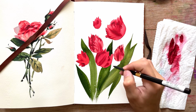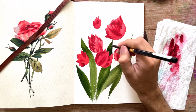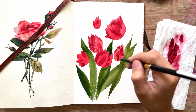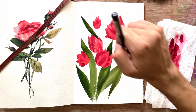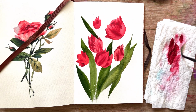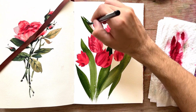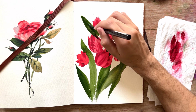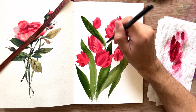So you should be painting your leaf in such a way that supposedly if I have painted this leaf, the continuation at this side should be very similar, in sync, it should not look very weird. And now after that, once we have done, we can just add a few leaves here and there. You can also paint over the flowers, but don't do that a lot. So what I'm gonna do is make this leaf a little bit finer, and then maybe have one coming out from this side.